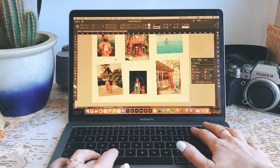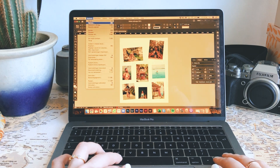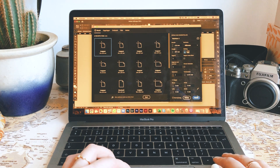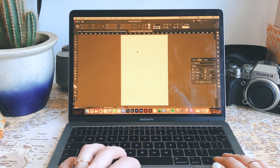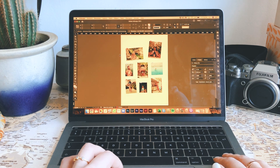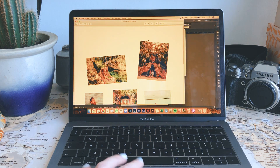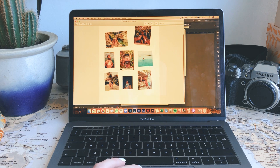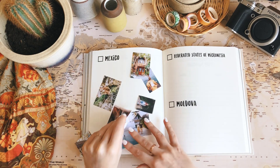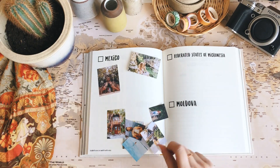First of all, I want to give you a tip on getting your pictures the right size and maybe your layout done in advance before starting. You put everything on a page that is the same size as your travel journal, lay out all your photos, get them in the right size, put them on an A4 sheet, print them out, and then you have all your photos in the right size and maybe already in the right spot. Now I have my pictures printed and I'm going to lay them out the way I put them on the computer.